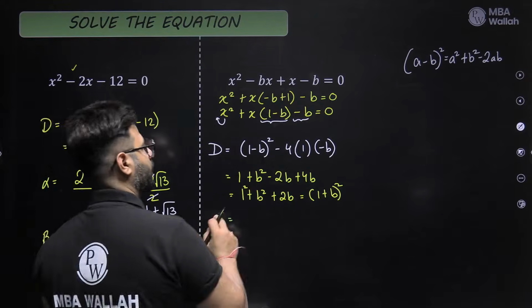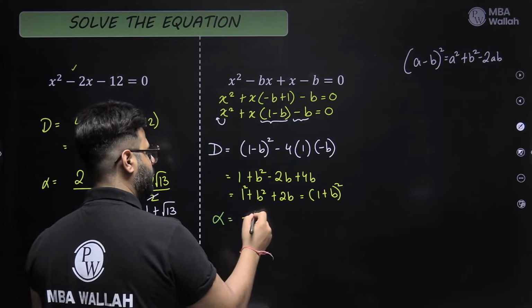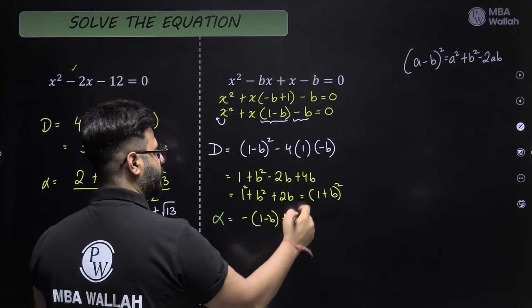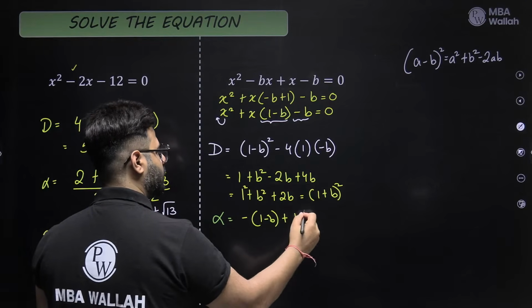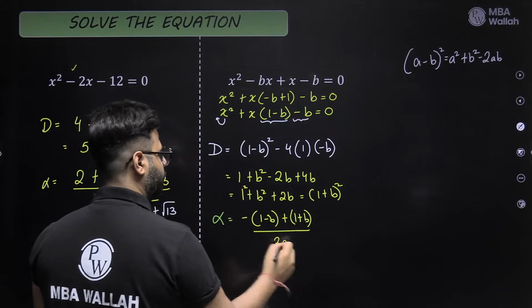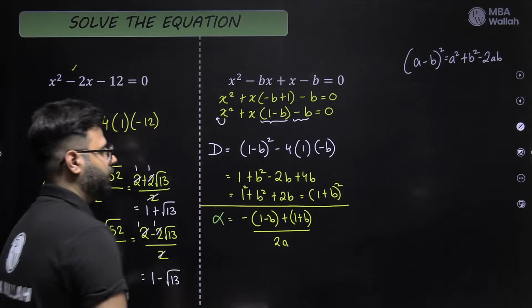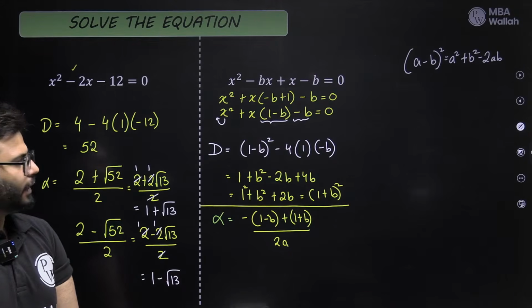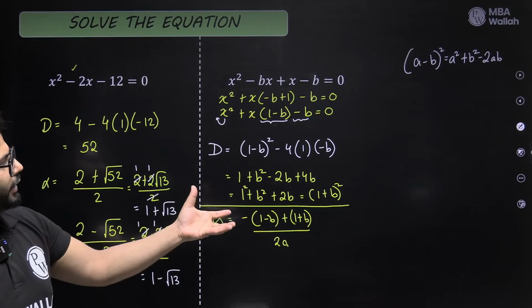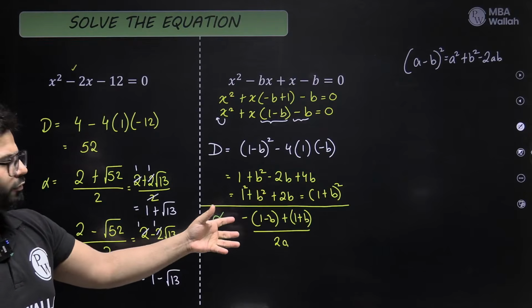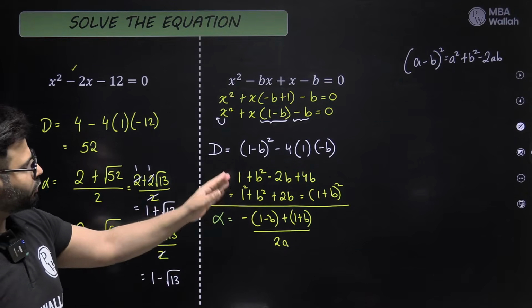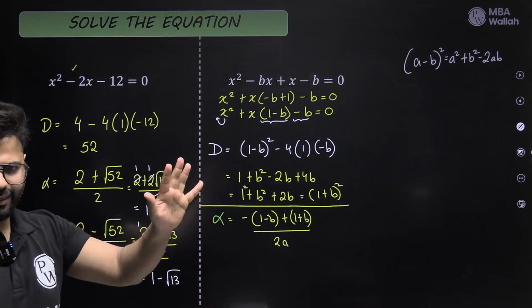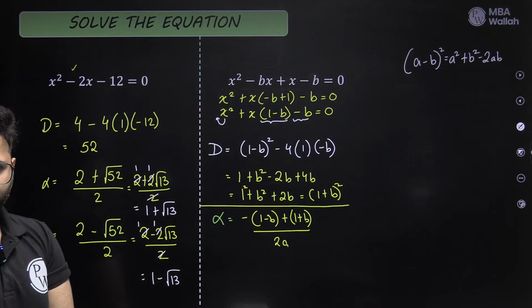Now comes alpha. Alpha is minus B, that means minus of this, plus root D, that means root of this is 1 plus b, upon 2a. This is your alpha. Try and calculate. Be careful of the signs. So I told you this one is a tough one, right? It just checks you on basic identities, how well you handle algebra, how much afraid you are of these A, B, C. This question is just checking that. Otherwise, the method here and the method here is exactly the same. No change. Yes or no?